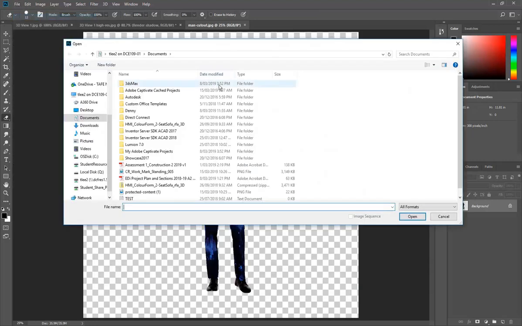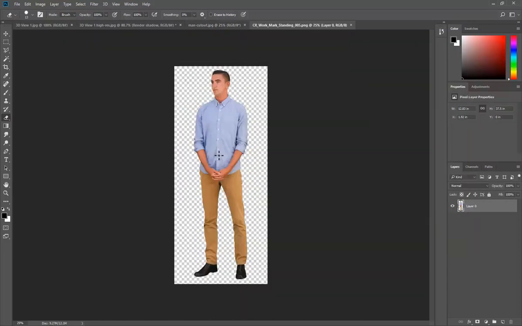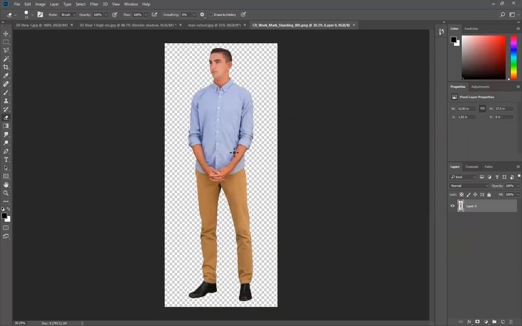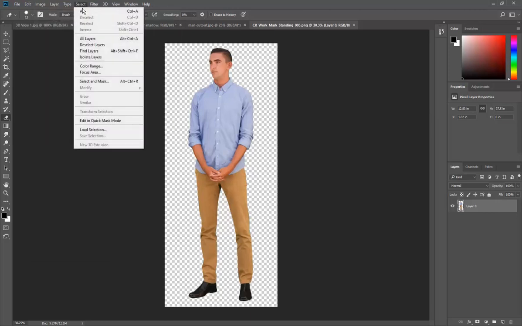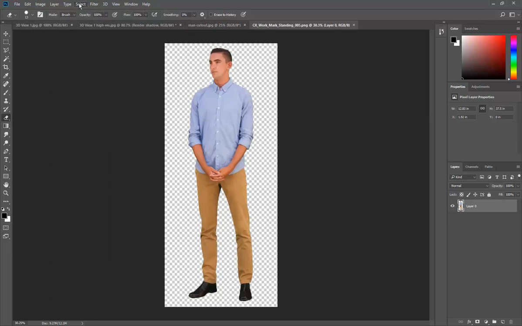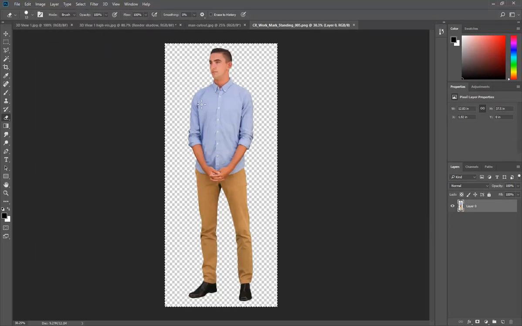Okay, so again, it's going to open to start, and that's a really good tip. When you are working with any of these files, it's really helpful to open them first, make sure they're working the way you think they are, or get them to work the way you want them to, and then simply copy and paste. There are many ways of moving things from one file to another, and you can move individual layers and other things like that. But at first, the easiest way is to simply open the file you want to get things from, select it all. So on the select menu, you can choose all, or Control A on the keyboard does the same thing. Go to the edit menu and choose copy, or Control C is the shortcut. So Control A, then Control C.